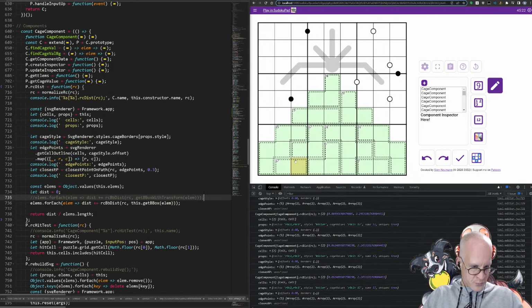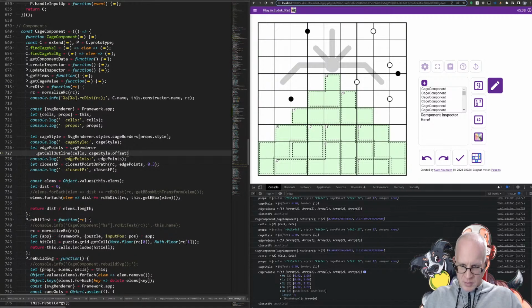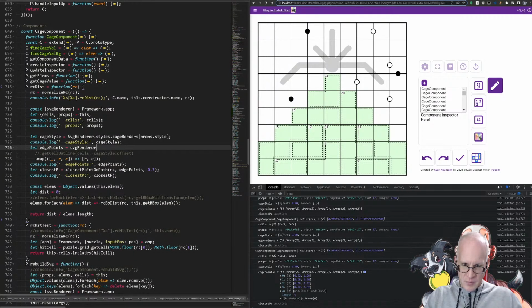So closest point undefined. Why? And why is there an undefined on the last thing here? Wait, let's do this. No, not this. We want this, this. We want this.